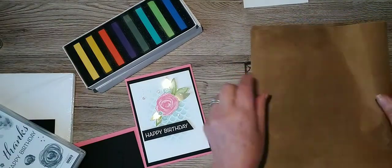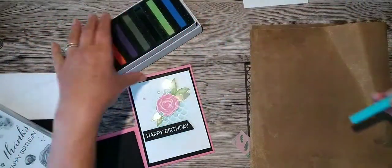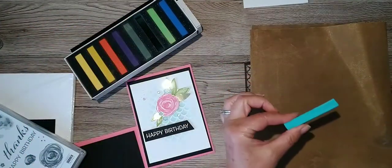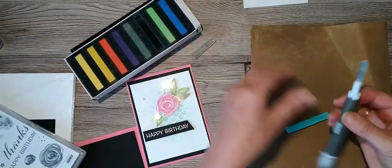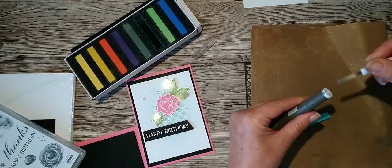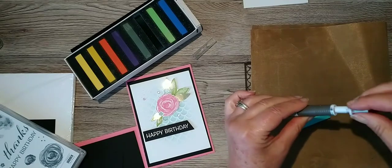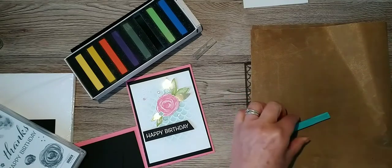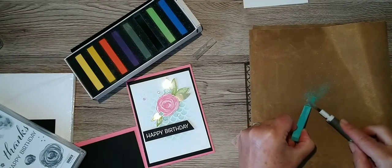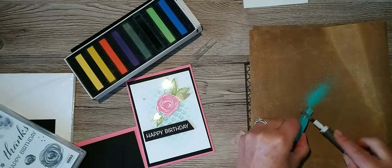craft surface, and I'm going to use the Coastal Cabana colour soft pastel, and I'm also going to use my take your pick tool, and I'm going to use the palette knife end. This is the end that turns around and you can turn it into a pricking or pointy tool, pokey tool. I'm going to use the palette knife end, and I'm going to scrape off an amount of the pastel into a nice little pile.